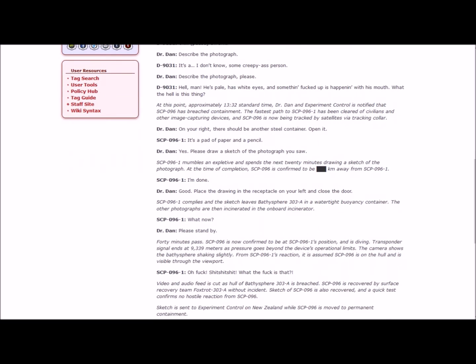On your right, there should be another steel container. Open it! It's a pad of paper and a pencil. Yes, please draw a sketch of the photograph you saw.